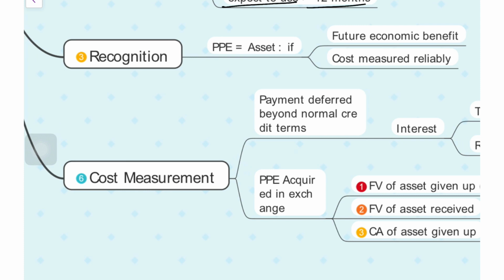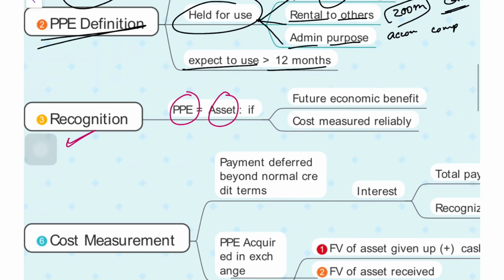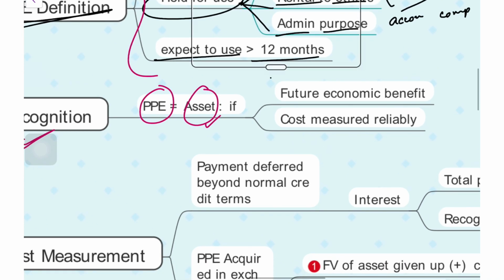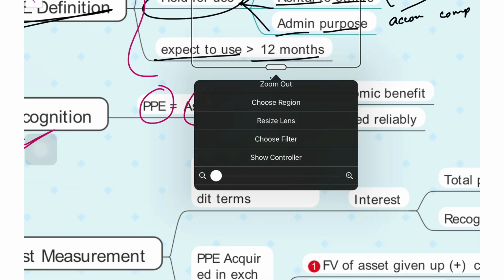So here first we are going to start by seeing the recognition criteria. When will you record this PPE as an asset in your books? In this, even after fulfilling these three conditions which we read above, there are two more conditions which the asset has to fulfill so that it can be recorded in our books. When you fulfill the first three conditions, it will be known as a PP. But will it be known as a PP for your own company? Will you record it in your books? It will only be decided after you fulfill these two conditions here.